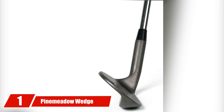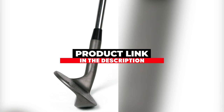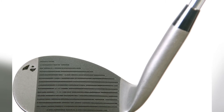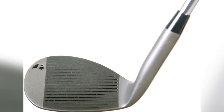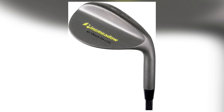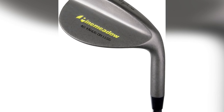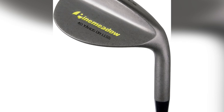Finally, the number one position is dominated by the Pine Meadow Wedge. It is a good club for beginner or intermediate golfers and is designed to be hit from inside 40 yards. The club can be purchased in right or left-handed models and is available for both men and women. Different lofts can be bought ranging from 52 to 68 degrees. It features a 125-gram shaft with a low to mid kick point, allowing it to be easily hit. The large club face enables golfers to make solid contact from a variety of lies, and the club head is made with durable Pine Meadow steel, preventing dents and damage.